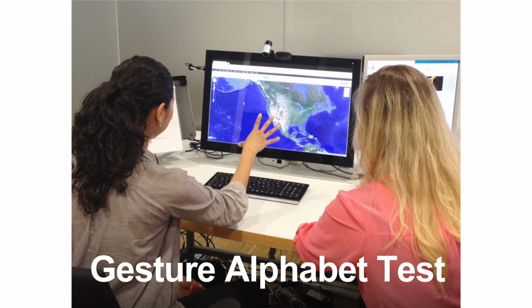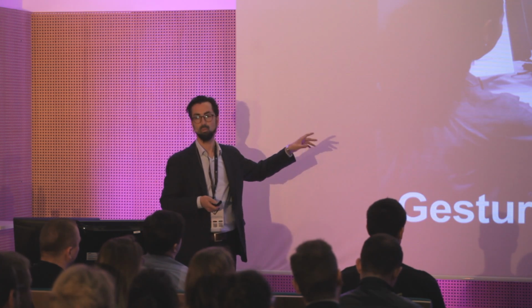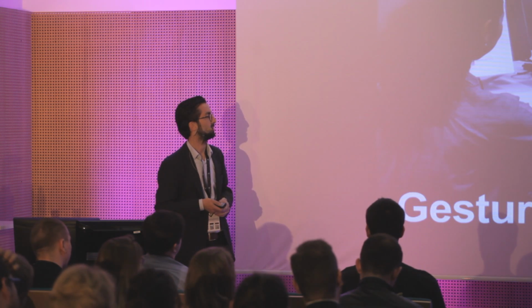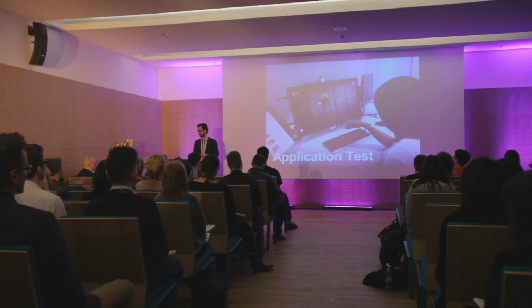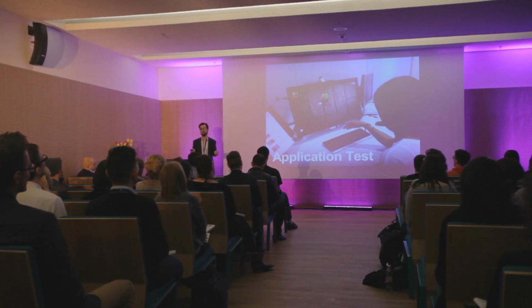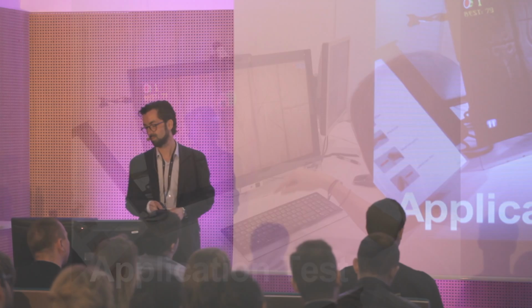Some time ago, with a very rough prototype of that, we did a gesture alphabet test, because one of the tasks was to replace touch operation, in this example of Windows 8, with freehand gestures, and it's not that easy because you have to replace any two-dimensional gesture with a three-dimensional gesture. But we also tried to find out which could be killer applications for that third dimension. And this, for example, was one very good application. So it's really fun to play this game with free hands without a surface.